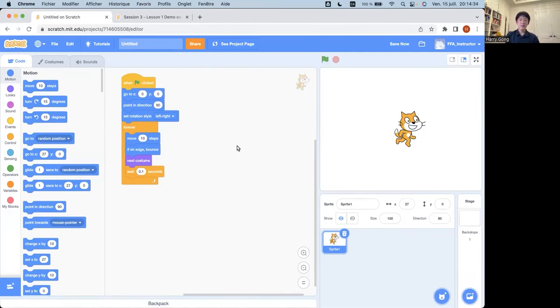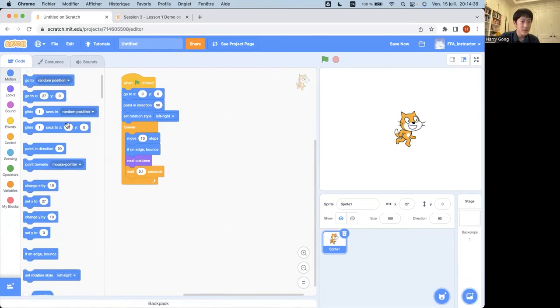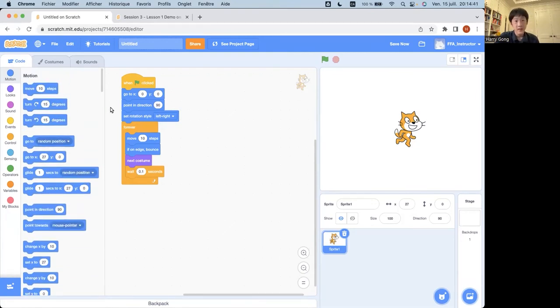Since we still have a bit of time, we can explore some of the other blocks in the motion tab. In addition to these basic blocks, Scratch has many other ways of moving our sprites. We can make it turn a certain number of degrees instead of pointing in a fixed direction.